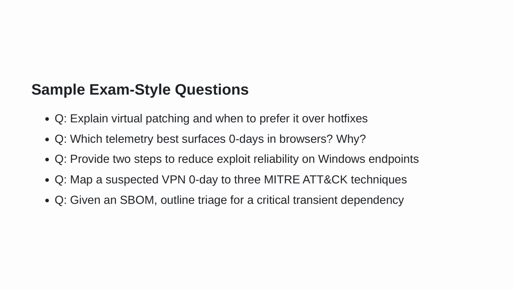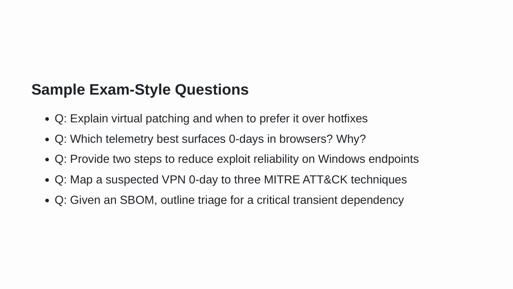Which telemetry best surfaces 0-days in browsers? Why? Endpoint behavior telemetry, process ancestry and command lines from the browser, exploit mitigation events, DEP/CFG/ACG/exploit protection, code injection indicators, and unexpected child processes, for example browser spawning PowerShell. These are IOC-agnostic and expose the sandbox escape and post-exploit behaviors common to unknown exploits.